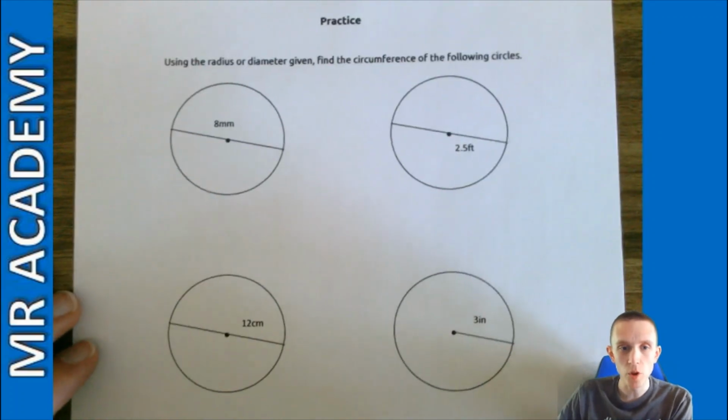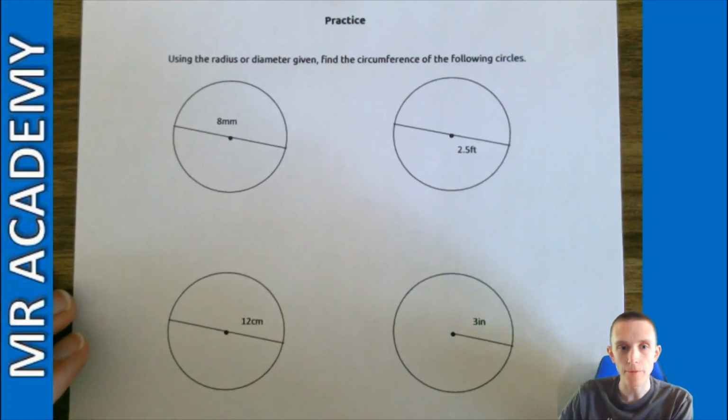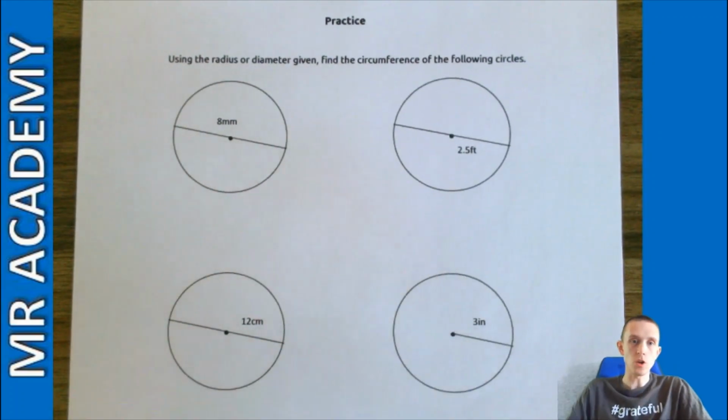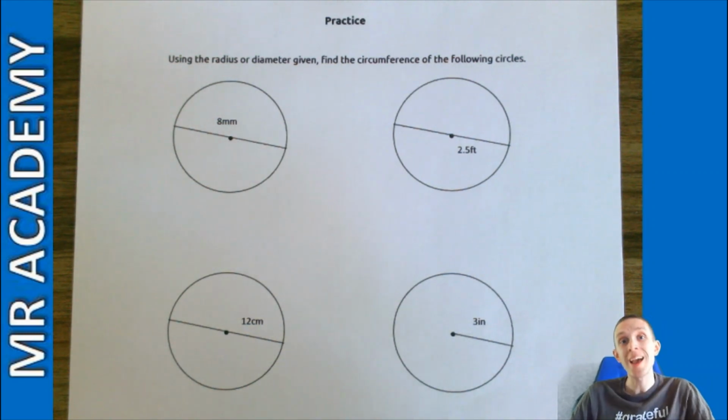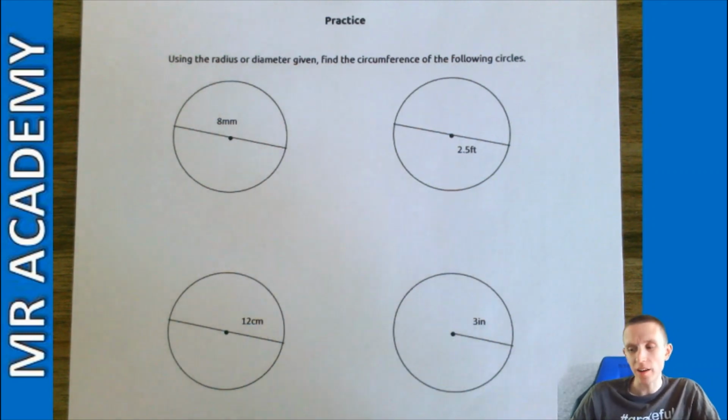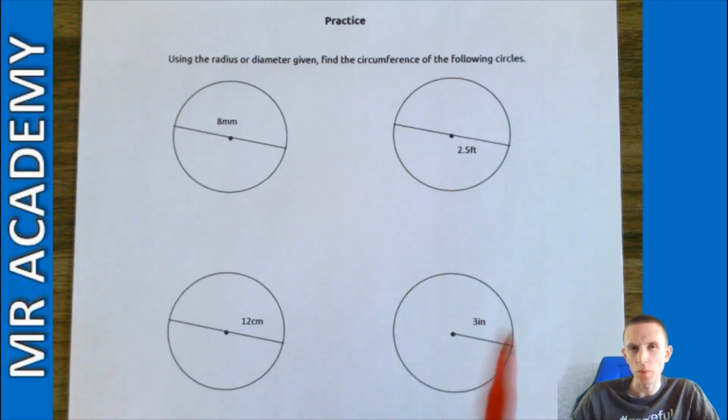So let's jump into some other practice problems here. I've got 4 circles on here that we're going to use, and we are either given the diameter or the radius. We need to figure out what the circumference is given that information. If you would like to, and we're not going to do all 4 of these right here, I'm just going to pick a couple for us to do. But if you would like to, pause right now and work through a couple of these. Now would be a good time to do so. Otherwise, let's jump in and take a look.